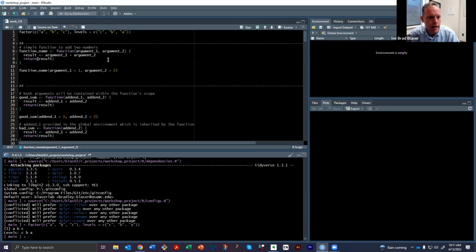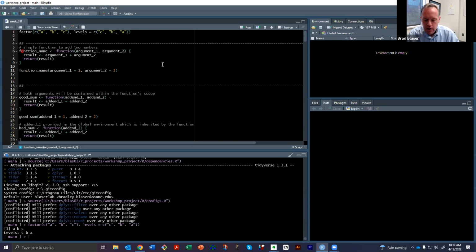These shortcuts, by and large, I find to be confusing and unnecessary. And so I want you all to try and write your functions this way, and it will be very easy when you're going back and trying to see what you did 3-6 months ago or a year ago, exactly what is a function and what is returning at the end. So always use this sort of format when you're writing your functions in R, okay?